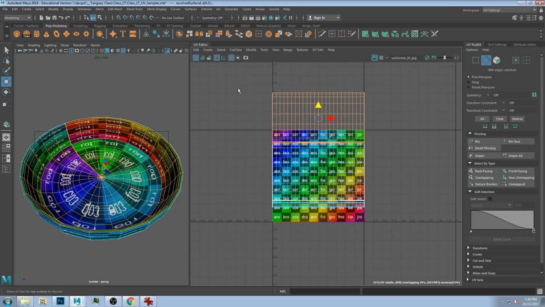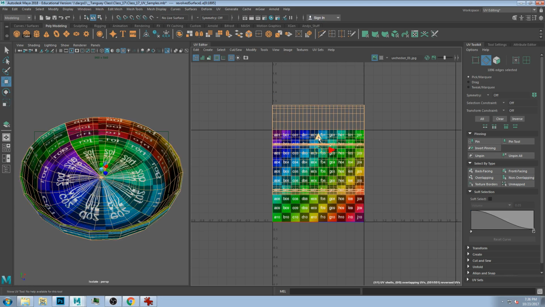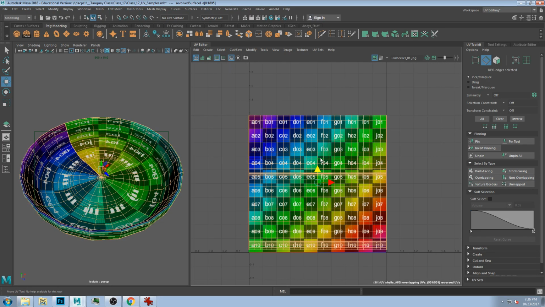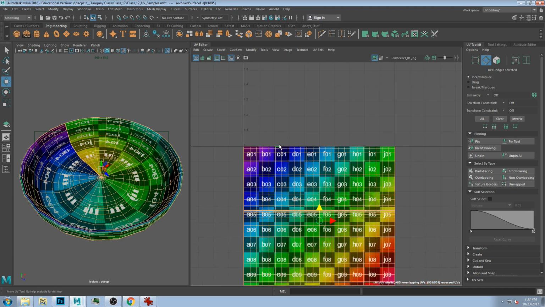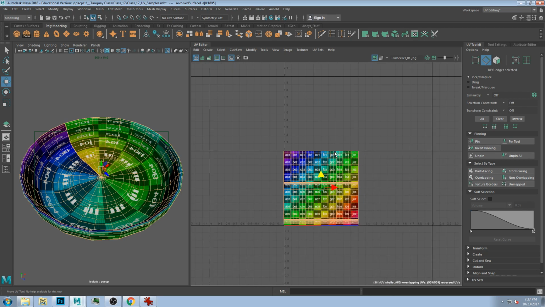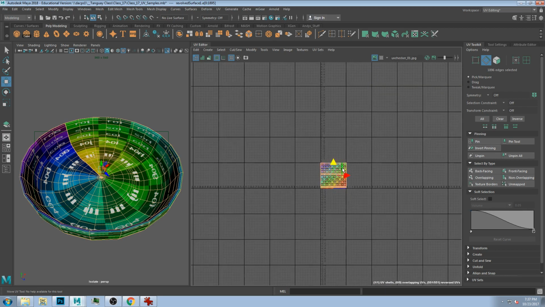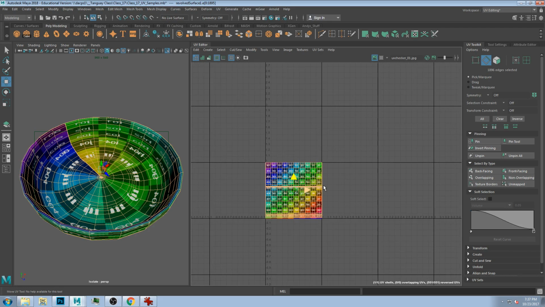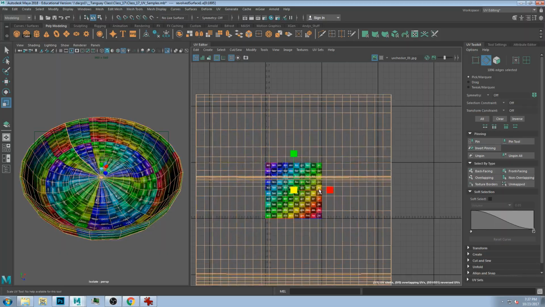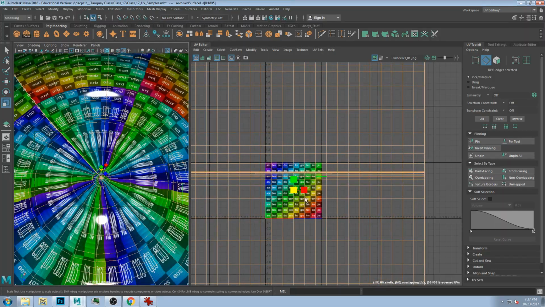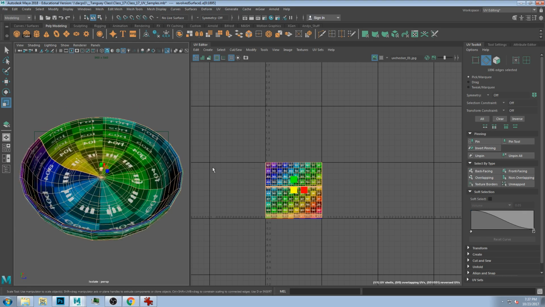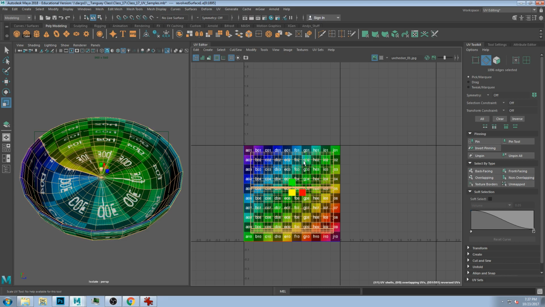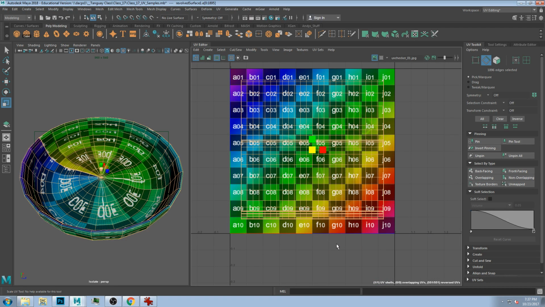Then we take the whole thing, and I'm going to scale it back down and move it into the bounds. This is why we stay within 0 to 1, because anything that goes out of bounds is essentially going to be repeated. See how you see it over and over all the way out here. And this is when I was messing with scale. If I go like this, you'll see you're repeating the texture over and over inside the object. So if we want to map every piece of the object separately, we need to stay within the 0 to 1 bounds of our texture.